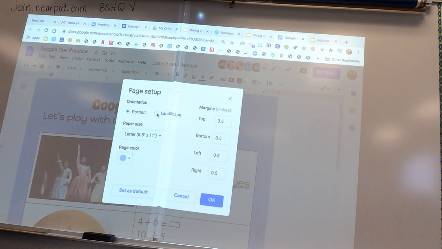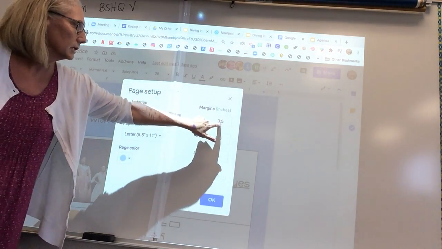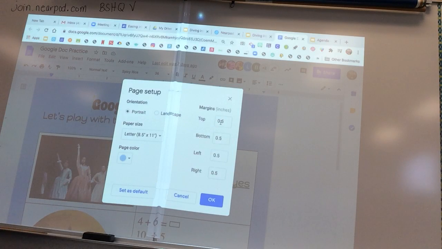I'm not going to do that right now because that'll change all my formatting, but I think I have another example that will show you in landscape. So that's where you can play with that. You can play with your margins. If you're not able to fit everything you want on your doc, I always go right to margins and start putting zeros in between the 5, so I get smaller margins and more space.